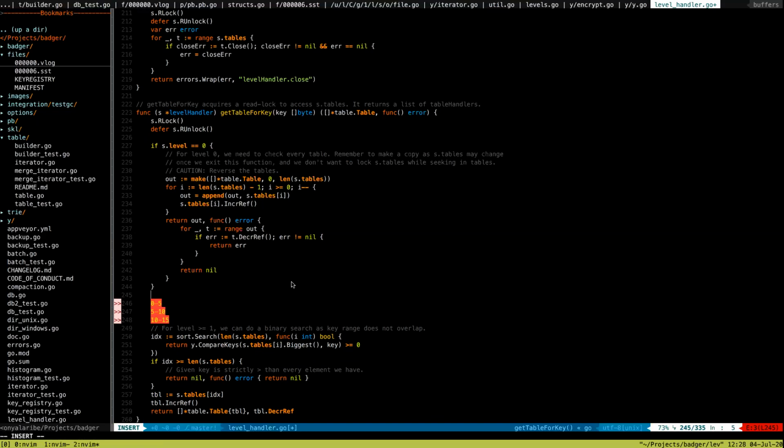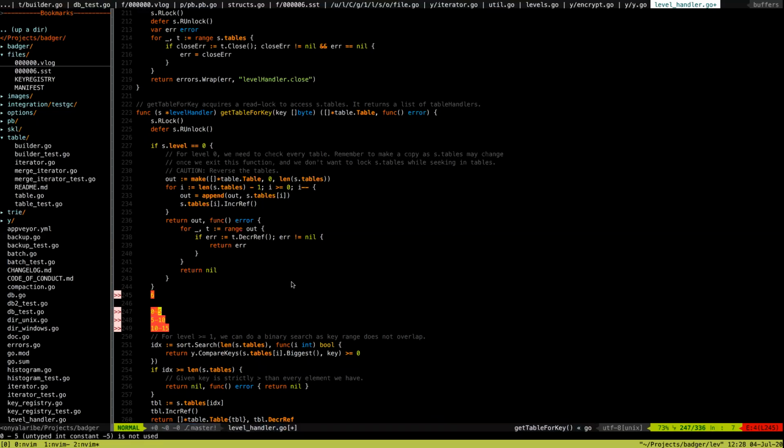Yeah. So if you're looking for 6, for example, we're going to look at the first table, whose largest value is 5. So we see that there's no way 6 is inside this one. Then we look at the next one and we see that 6 could actually be inside 10. So in this case, we're going to pick this table to search within.